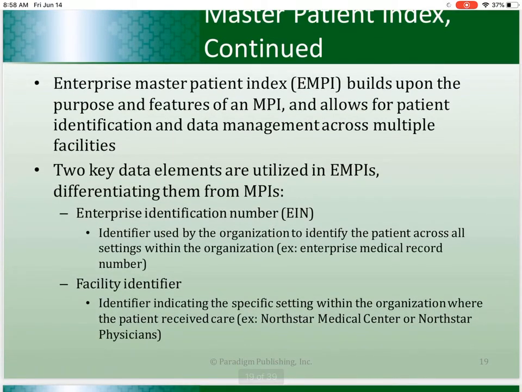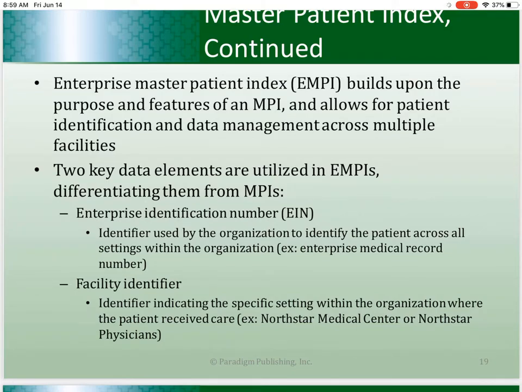Now, talking about Enterprise Master Patient Index, as healthcare continues to incorporate acute care and ambulatory care practices, there is a need to maintain patient identifier information across an EHR system for all healthcare settings. This system-wide database is called the Enterprise Master Patient Index. The eMPI allows a healthcare organization to compile the patient's information into one index using registration, scheduling, financial, and clinical information.